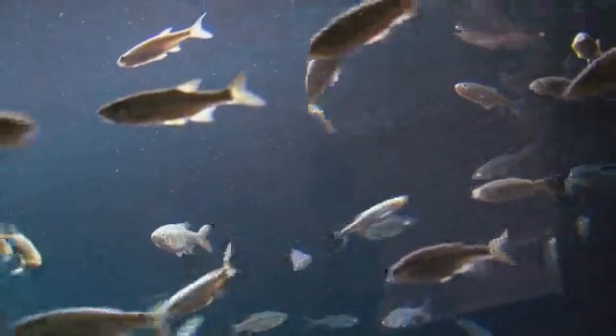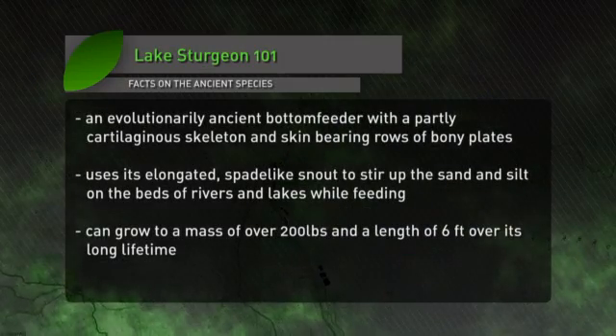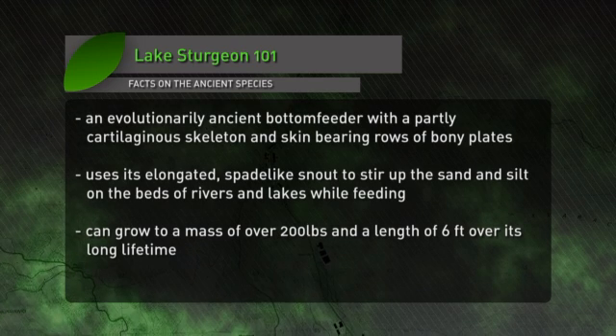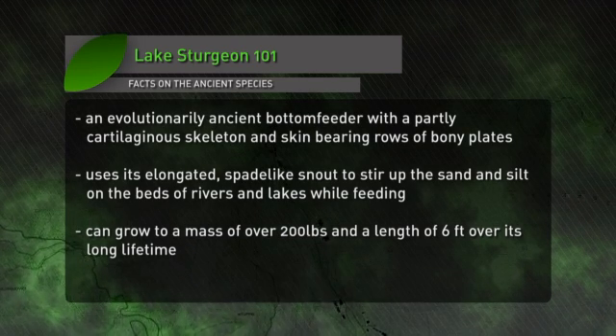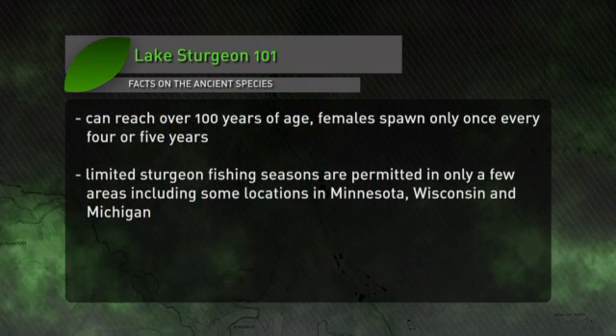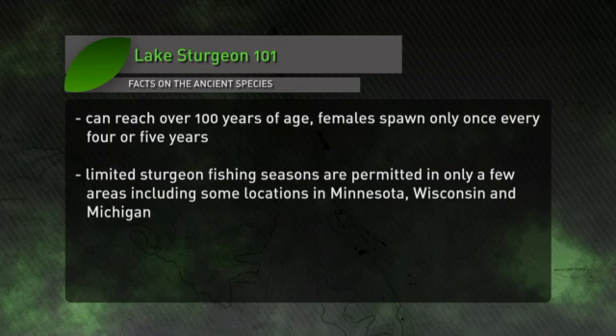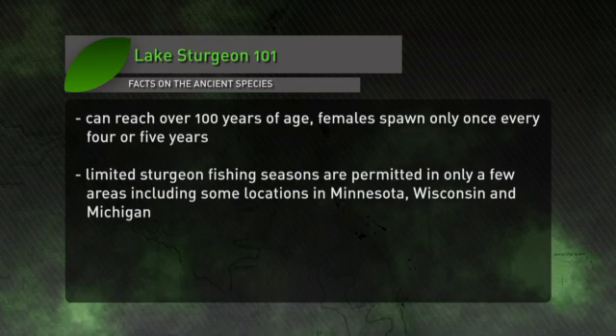One of the things that's really been interesting here, and a great success story at ECHO, is a partnership that ECHO has had with the Great Lakes to raise baby sturgeon here. We've gotten sturgeon from the Ontario region and been able to raise them here, and then they're eventually brought back to that area. We can't release them into Lake Champlain because we only want to release Lake Champlain raised fish back into Lake Champlain. It's really allowed people to see baby sturgeon when they're tiny — they're six inches long when they get here — and then compare that to the adult sturgeon we have here, which is close to five or six feet long.